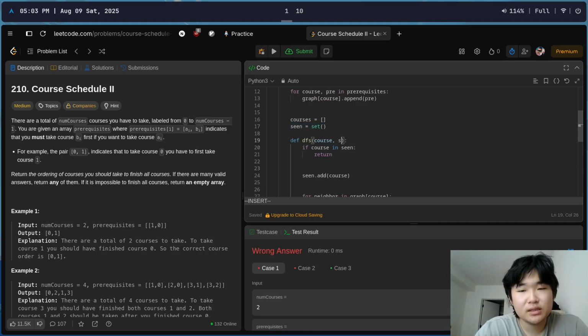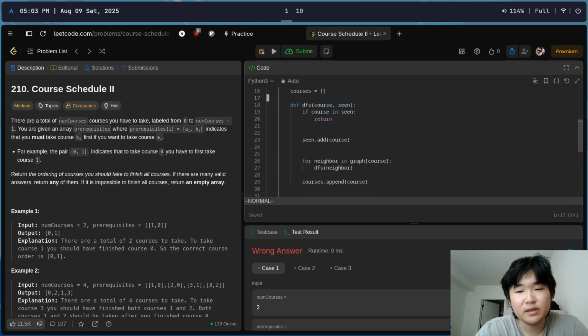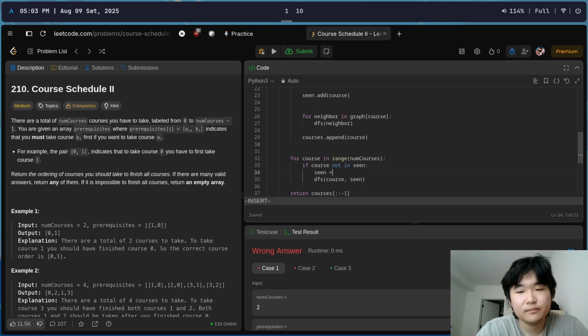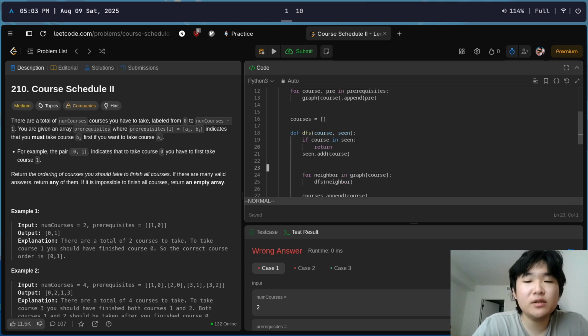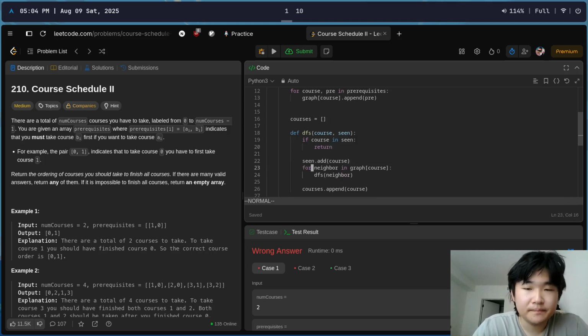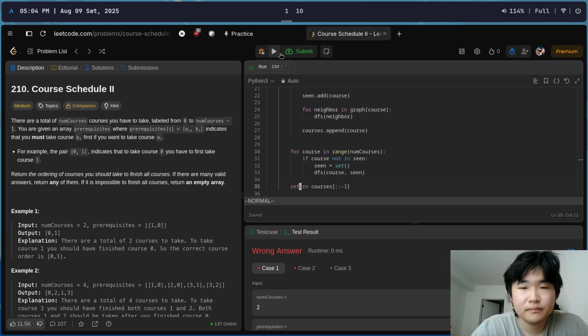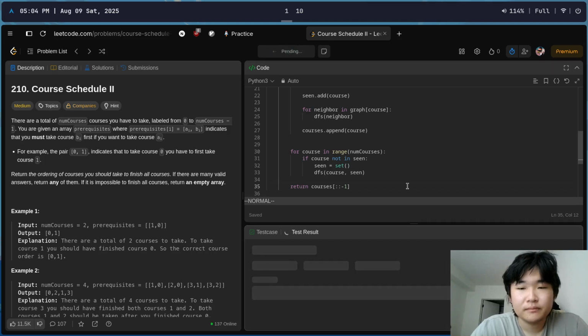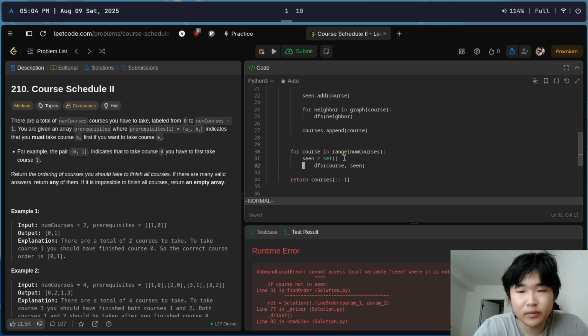So that's why I want to say set seen here, and then we'll just pass in a set all the time, because I want to restart every time for each single starting traversal. Oh yeah, that makes no sense at all. No point of checking, I guess.